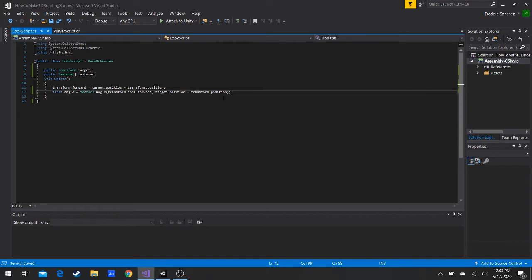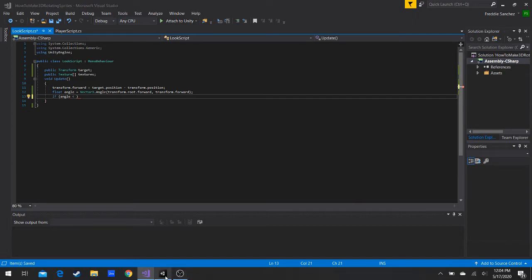And then we get that. Or actually, we could do transform.forward, since we are setting the forward position to this, so we can just use this instead of the entire thing. So now if angle is less than, well, first we're gonna do simple.